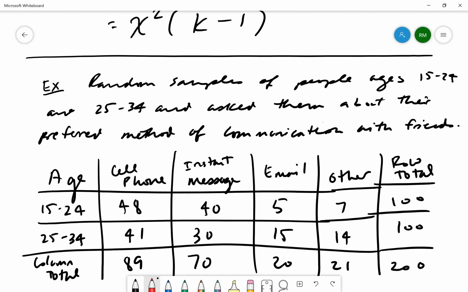Okay. So the main data is in this box that I'm putting in red. The outside data are some row and column totals.